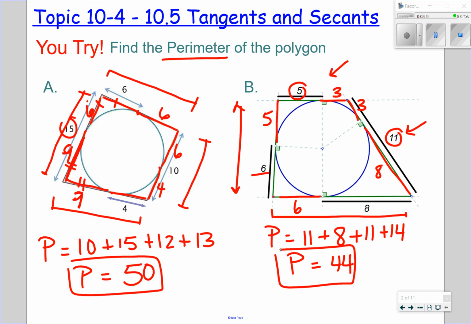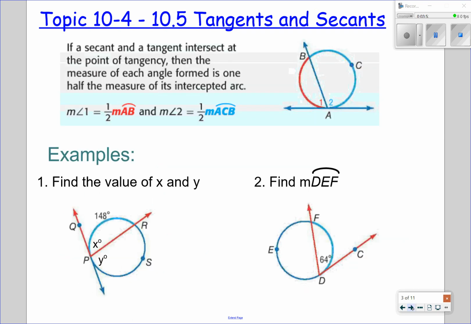We're going to keep talking about tangents and secants. There's a couple of formulas you're going to need to know for today, but just remember you can always write them down and refer to your notes whenever you're doing your homework or a quiz over this content. All right, so one of the first ideas is if we have secants and tangents that are intersecting inside or outside of the circle.